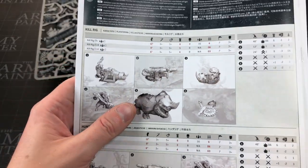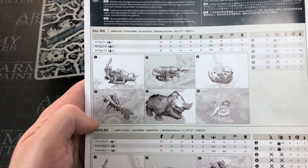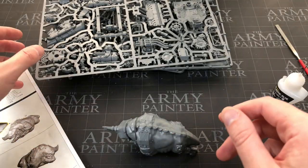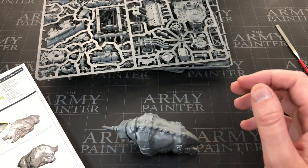Number 5 here doesn't actually say what it is, right? It's just the mount himself. So maybe it's not the blade. I thought it was cool, but nevertheless, my hopes and dreams are dashed.